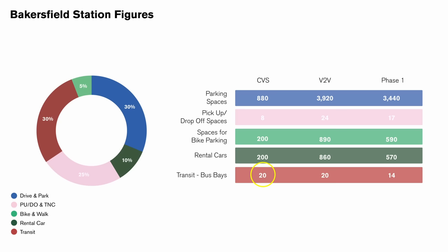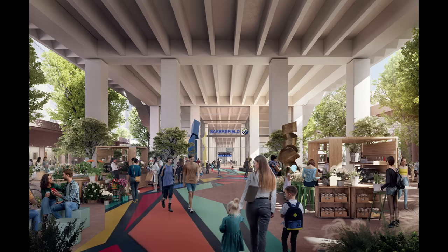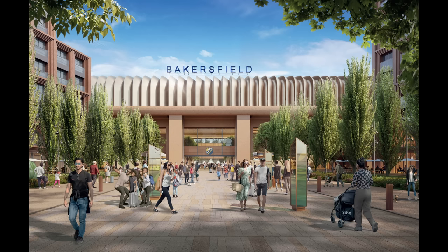There are 20 bus bays here, with buses coming and going all day and night. Remarkably, they plan to keep most of those open even after phase one is done. Cross sections are similar to Kings/Tulare with the simpler circulation. This graphic is a little misleading because the area next to the station on the right side is currently set aside for bus depots. This is the underside of the viaduct just outside the station — it just looks like a mall. Keep in mind your apparent upper-middle-class lifestyle center tranquility will be punctuated by an extremely busy set of bus depots on the right. And then the entrance plaza view — canopy accordion looking really awkward on top of a building that looks like a place you go to to settle tax disputes. Let's pray they change these designs.